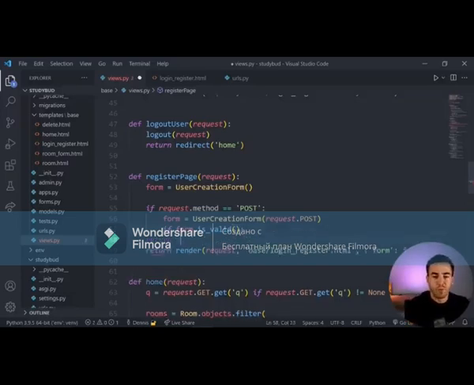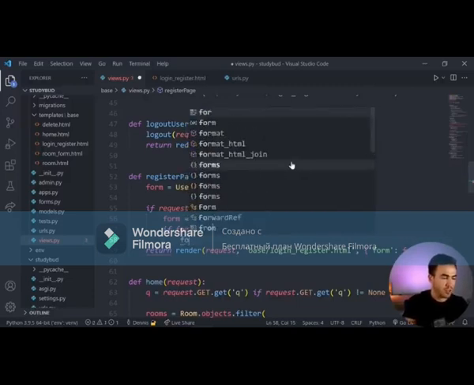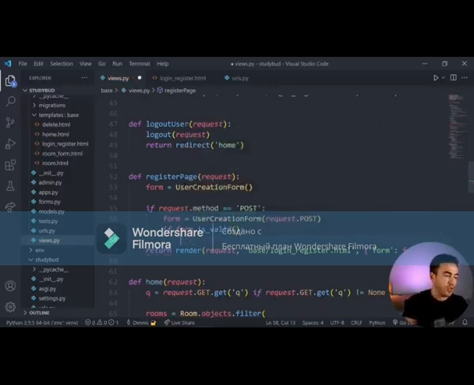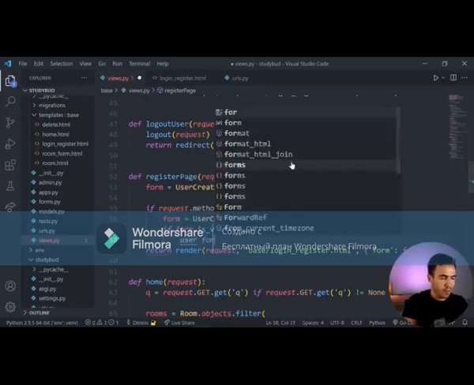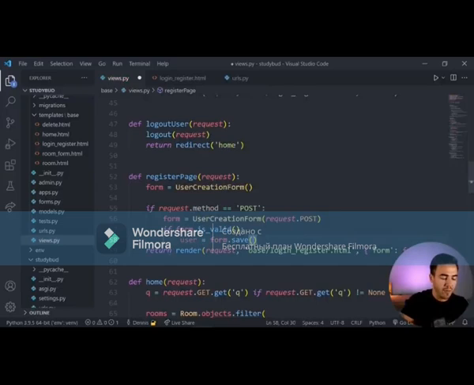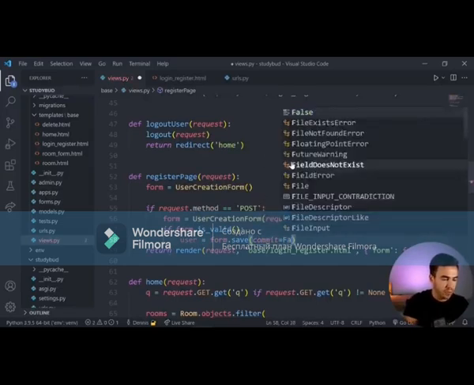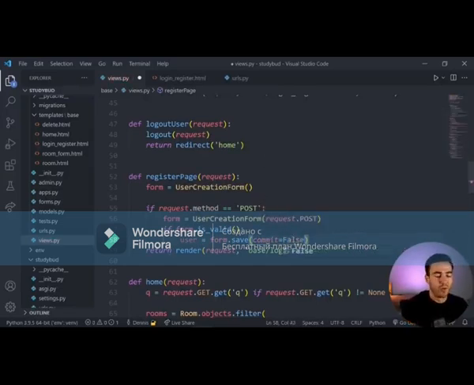Now we're going to want to customize this user submission. So we can do something like this. We'll do user equals form.save, and we're going to set commit equal to False. Technically what we're doing is saving this form and freezing it in time, because we want to be able to access the user that was created.